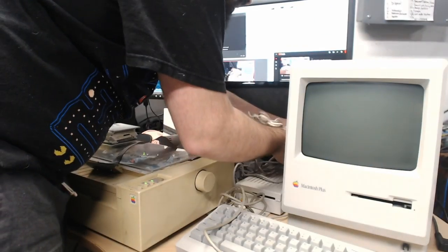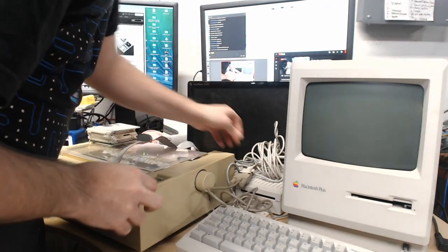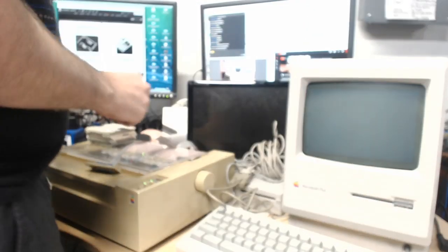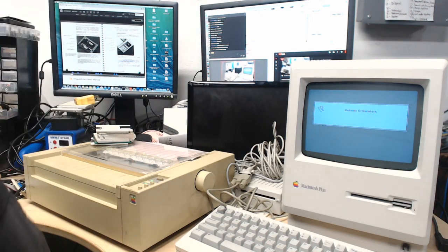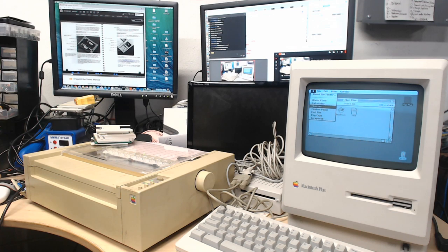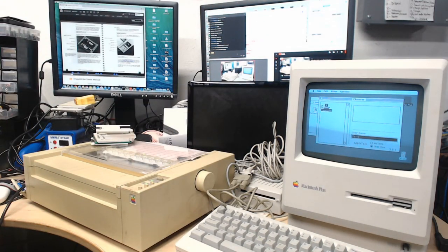Alright, so we're going to plug in the serial cable to here. We're going to plug in that serial cable to here. We're going to turn you on. This made a little chatter. That could be good or bad. We just don't know yet. I'm glad I do a good cackle. I'm glad I do something good. Okay, chooser. It's plugged into the printer port. Yep.